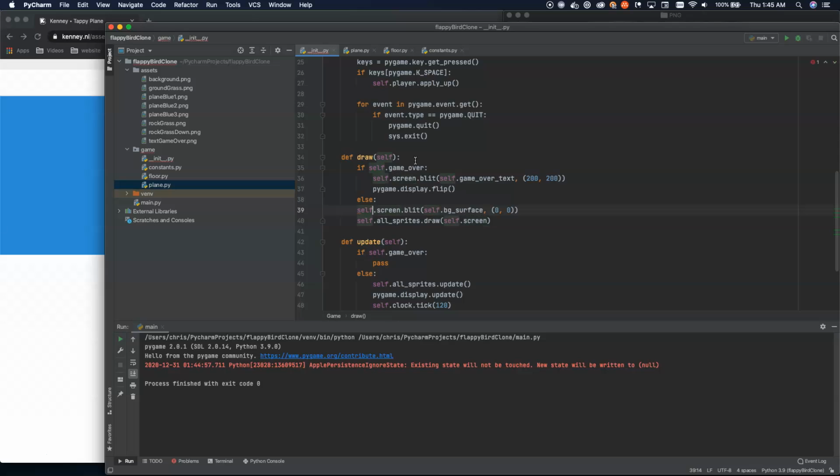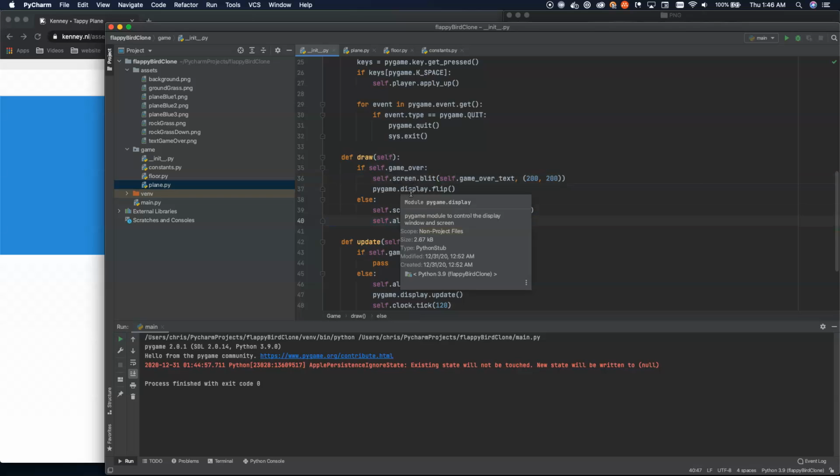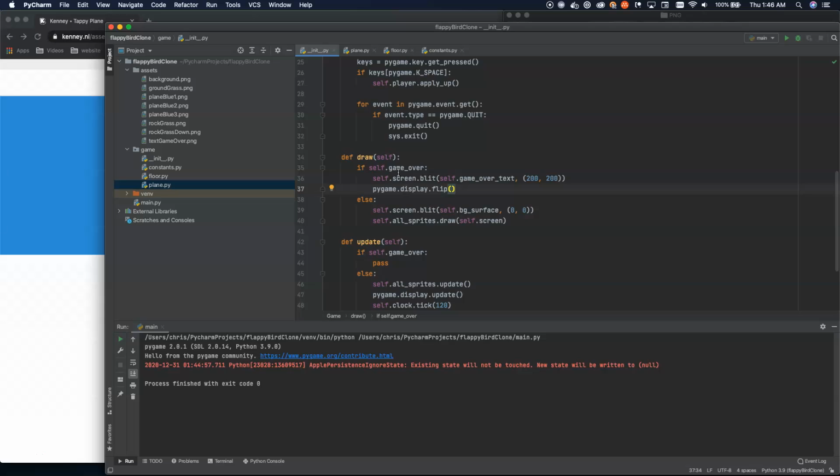Now, the reason for that. I'll go ahead and type out the else block here. Otherwise, we're going to update all the sprites and draw them on the screen as they're supposed to be drawn. So this flip here is going to actually apply and bring our newly blitted game over text to the front of the screen so that it draws over the top of everything else that's there. Otherwise, it would never show up. It'd be drawn in the buffer and then never actually display. Because we're not drawing the entire screen every single frame by doing it this way, we have to call the flip manually to bring that game over text up to the front.